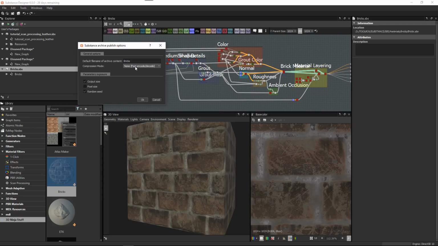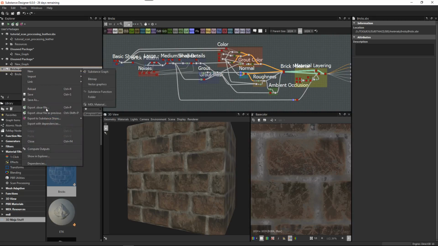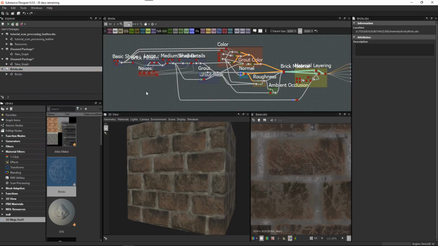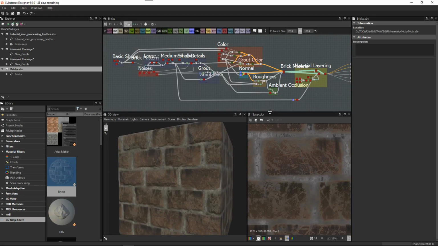All right, so let's say that I use none for this, and well, I'm just going to cancel it. I don't need to publish this, but anyways, we have this. Now, when you come back, there is an option here. If I right click on my Substance, I can now choose export SBSAR file, or I can use Control Shift P to export that using the last compression setting that I had, so just a quick shortcut to that. All right, so those are just some of the preference stuff that I wanted to really cover.